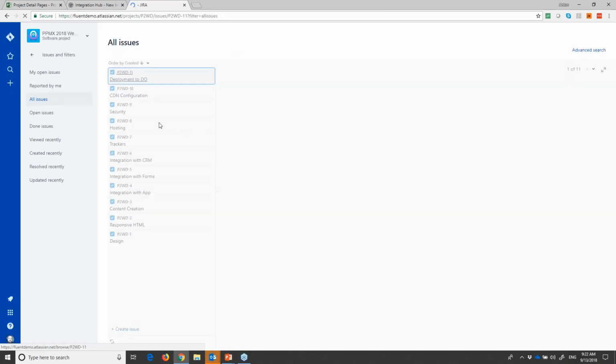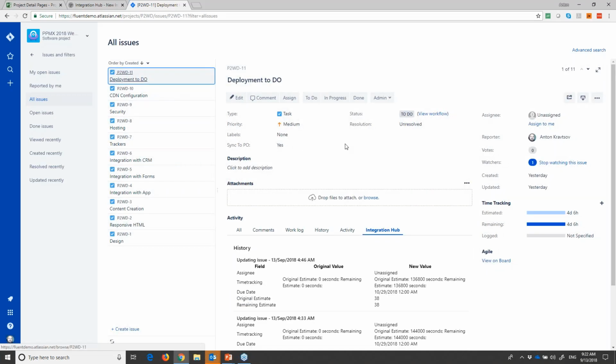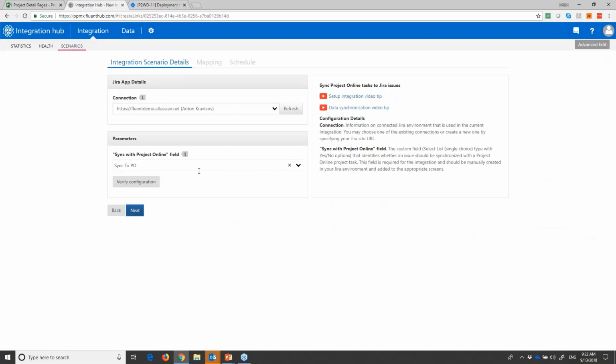I can see that on my screen, right here. And again, in JIRA, I can override and say don't sync that specific task. It's an internal task, a service task, and I don't want any time reporting or progress reporting updates pushed to Project Online, just for flexibility.